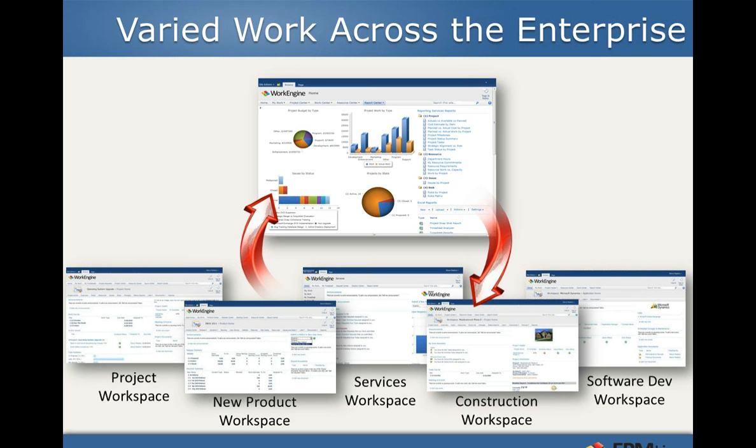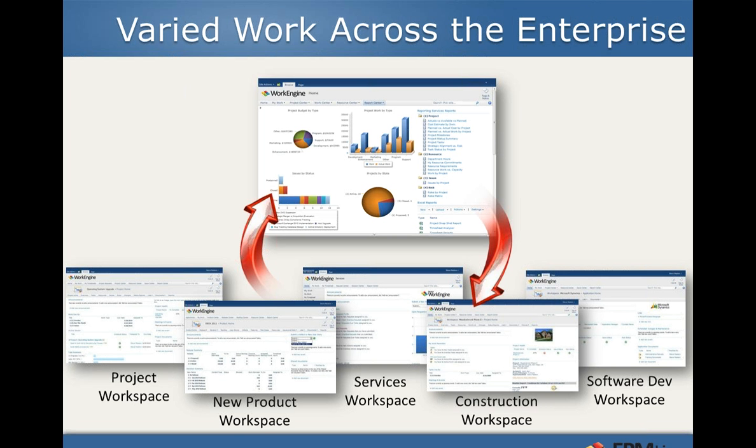We talked about those different organizations, business units, or departments having different types of work. In this example, we might have different templates or different collaborative forms for different types of projects. You might have more traditional waterfall projects for more development projects or more traditional PMI-based PMBOK type projects. You might have a different type of project workspace that has different process and different content for new product development, for example. You might have, say, construction or facilities work. You might have more ad hoc services work and things that are more unplanned that you want to manage within the mix because it taps your resources just as much, if not more so, than the project work.